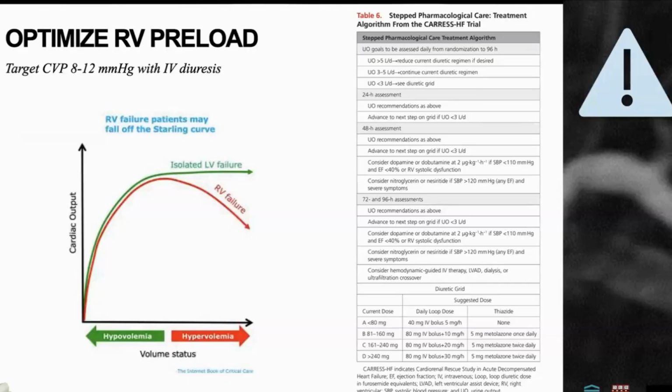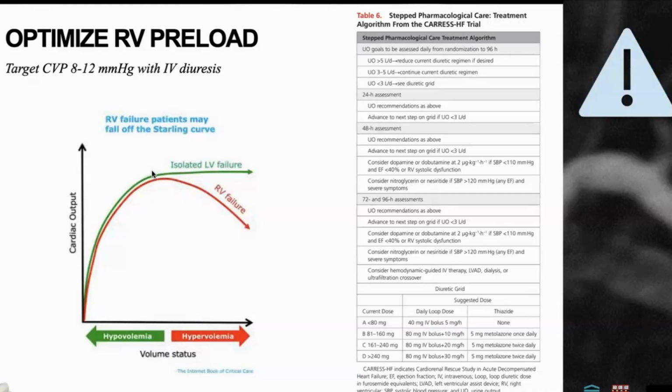It gets a bad rep because of things like measuring central venous pressure, right? And central venous pressure has gotten a really bad rep. You might have heard in the ICU, oh, don't listen to the CVP, it doesn't really mean anything. That's true when you're using the CVP as an indicator of LV filling, because the right atrium doesn't really see exactly what pressures the LV is seeing. But if you're interested in RV preload, measuring CVP is actually your ideal value to measure, right? So get a central line or a PA catheter in these people and measure the CVP. And you're going to target a CVP of 8 to 12 millimeters.